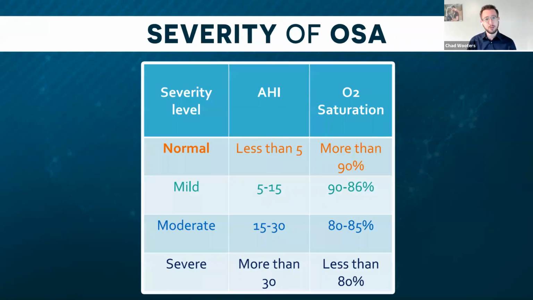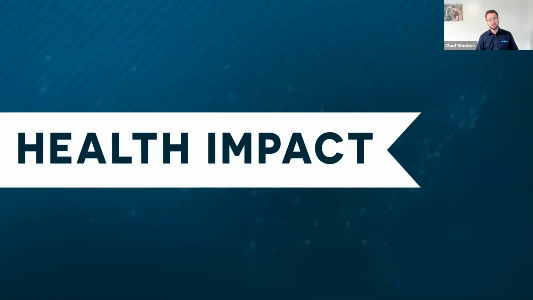We're going to talk more about treatment options a little bit later. We don't have time to get through all those details, but just understand those are the base level guidelines for those severities. So we now understand what apnea is. We understand what it looks like. We may understand what it feels like a little bit. But what we're going to do here is start talking about how apnea relates to our other health concerns. And this is going to come into our screening conversation next week, and it's really going to play a role in how we view our patients.